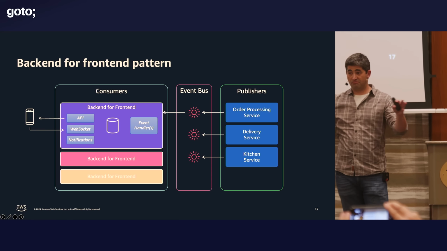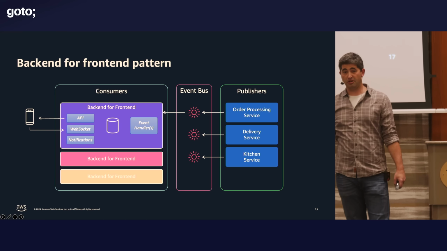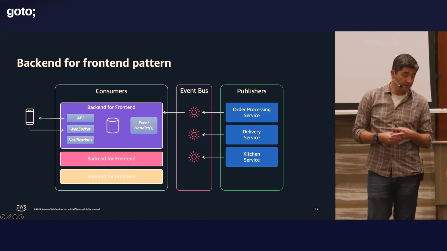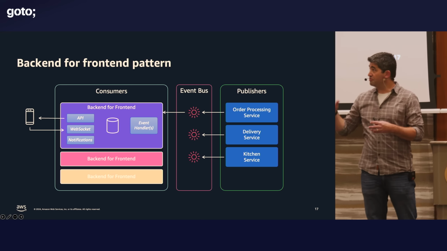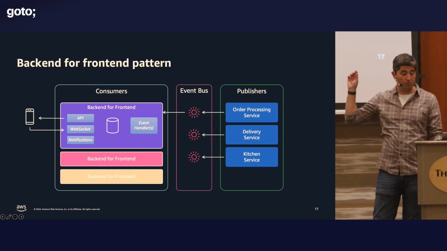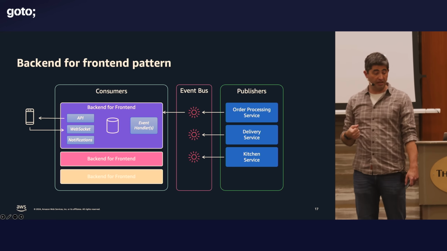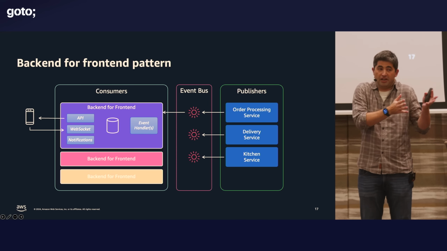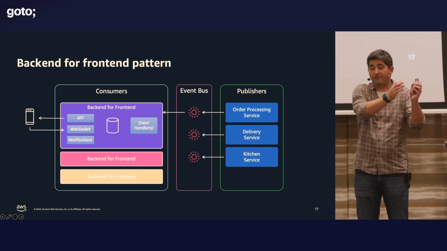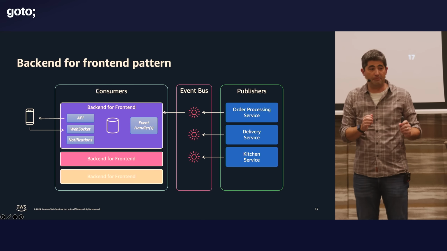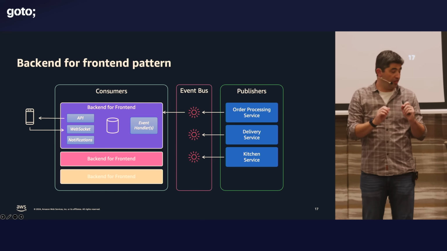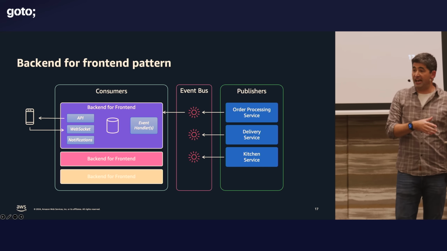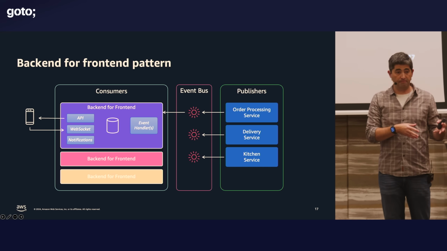Now in this EDA world, we tend to talk about coupling as being a negative to some degree, right? We tend to talk about decoupling a lot. The thing is, with this pattern, it actually works really well. Teams gain some more autonomy, and they have a better separation of concerns, because if I've got a BFF for my iOS app and a BFF for my web app and a BFF for my Android app, those teams can implement what they need and provide the orchestration, persistence, and aggregation that that front-end layer needs all by itself.